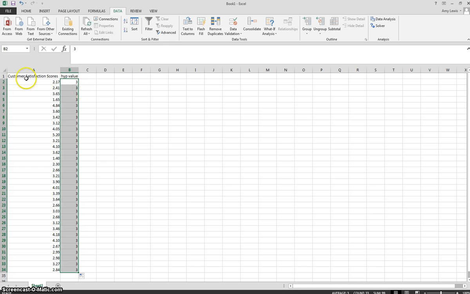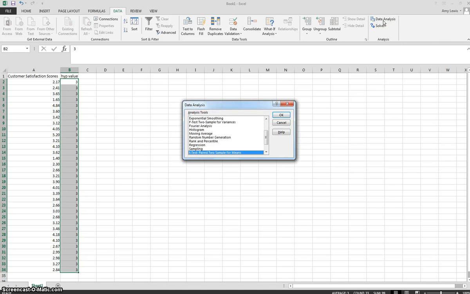so that for each observation that I have a 3 corresponding to it. And that way I'll be able to test column A, customer satisfaction scores, against column B, my hypothesized value, and that will get me a single sample t-test. But again, I'll have to do it in a paired samples approach in Excel. If you're using SPSS, SAS, or other specialty software, you won't have to do this workaround. But again, the data analysis comes with PC versions of Excel. So I'll go ahead and click Data Analysis. And then as I'm scrolling down, I'm going to do t-test paired 2 samples for means. And again, that's going to be my workaround for a single sample t-test. I'll click OK.